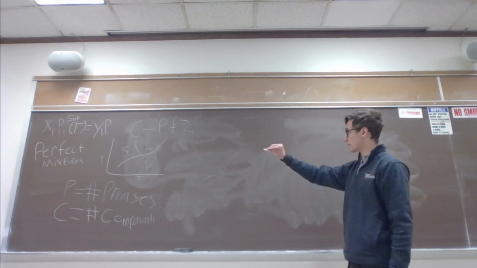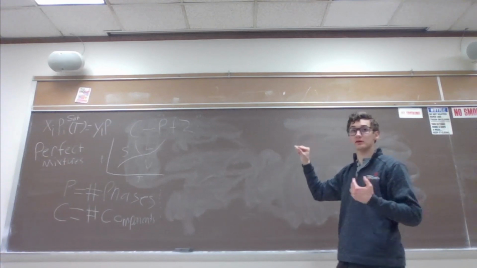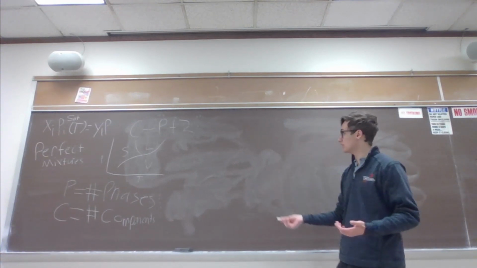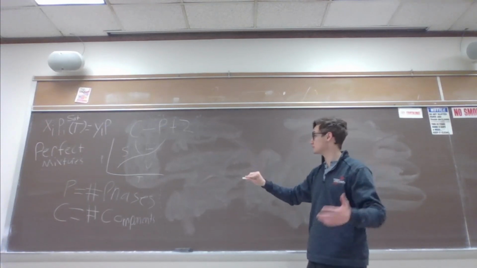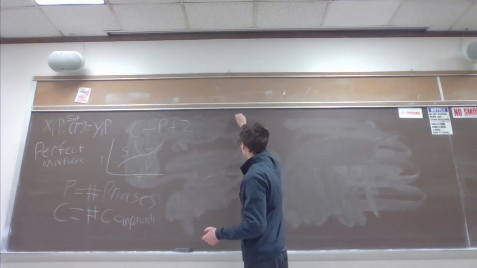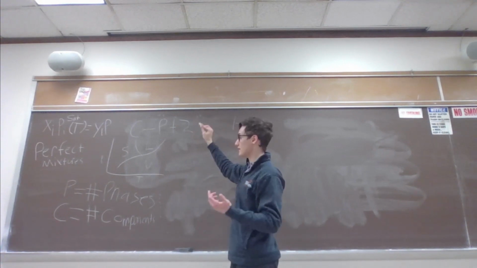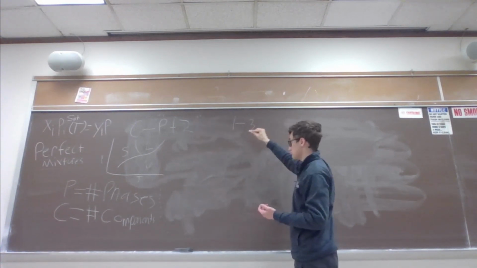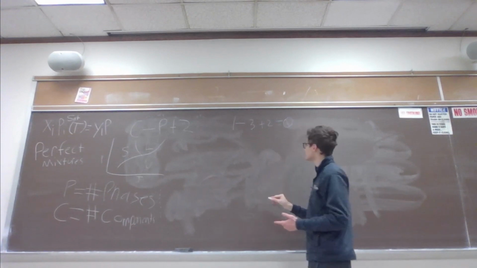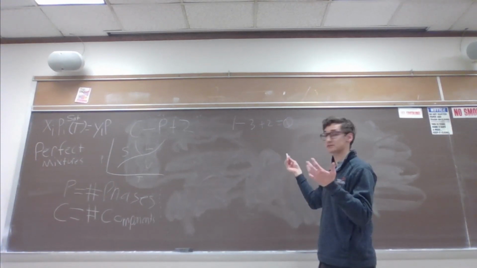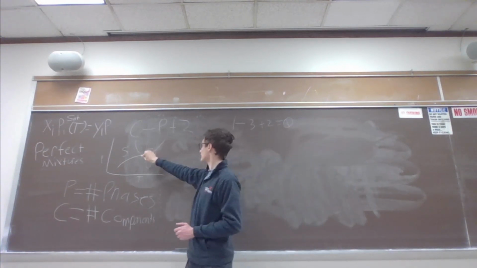Now, we are going to use our degrees of freedom analysis to show how many degrees of freedom, or how many variables we can pick and choose, at the triple point. If you remember from the earliest videos, it has to be a pure substance. And so we're going to have one component minus the amount of phases, which is 3, plus 2. Which equals a grand total of 0. And this is because the triple point is just picked by nature. You can't do anything to change the triple point. You have the triple point here, and it is set.